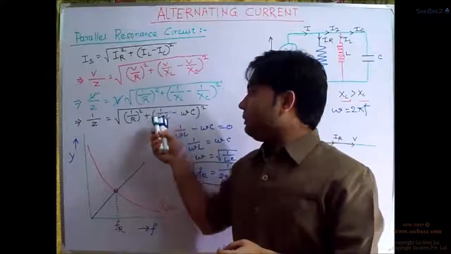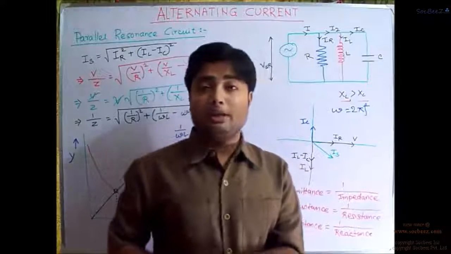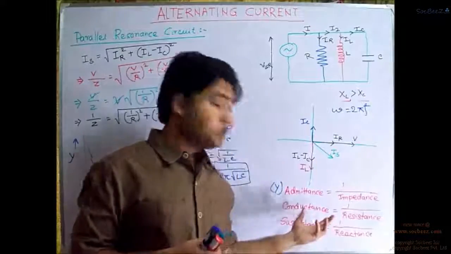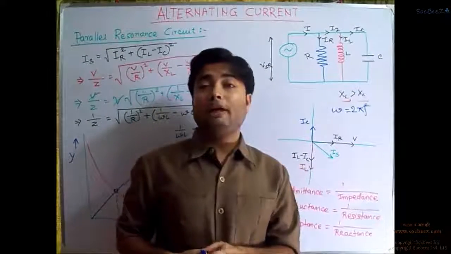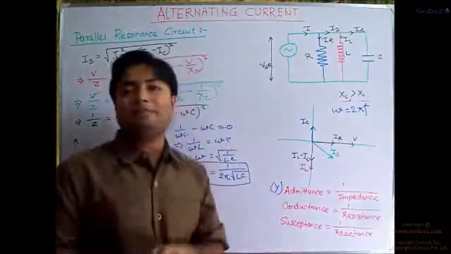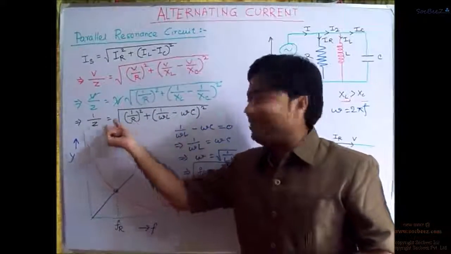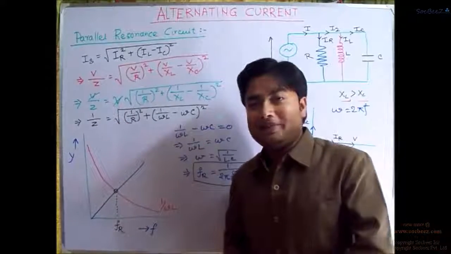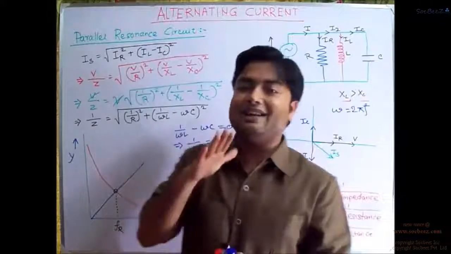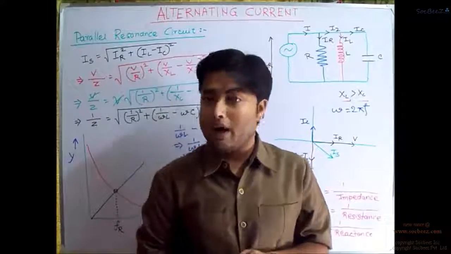If this 1 divided by omega L is cancelling out omega C, it means that the susceptances are cancelling each other out. The susceptance can be regarded as the property of a substance to allow the inflow of current through it. Now, if this susceptance becomes 0, the only thing responsible for the impedance will be R. If the susceptance becomes 0, obviously we may say that the reactance is very high, equal to infinity. How?